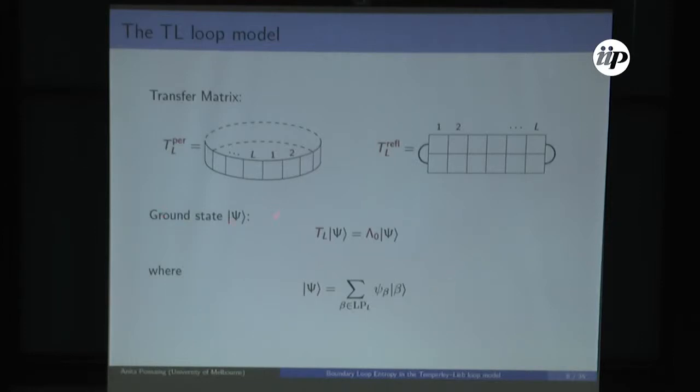So the ground state of the transfer matrix is, you can think of it as if the semi-infinite lattice is the transfer matrix having acted infinitely many times on an initial state, then the ground state is what you get at the end of that infinite process. And so this is obviously a linear combination of all of the different link patterns with components psi_beta. It has this eigenvalue lambda.